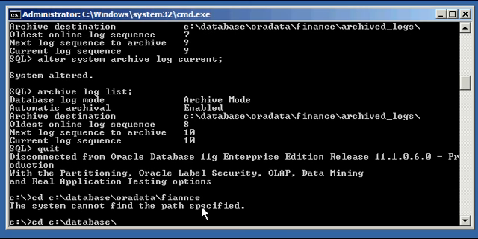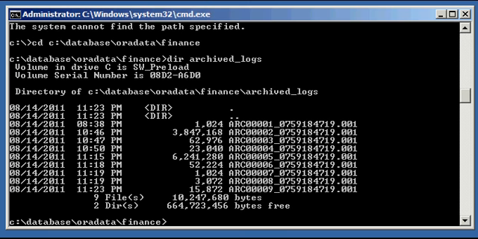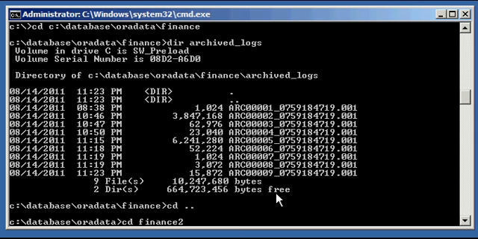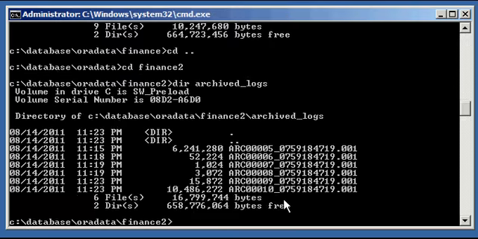And those changes we just made, a new table and those 3 rows, data from primary, should be in that log that we just sent. So archive logs is at 9, and finance 2, archive logs is at 10.